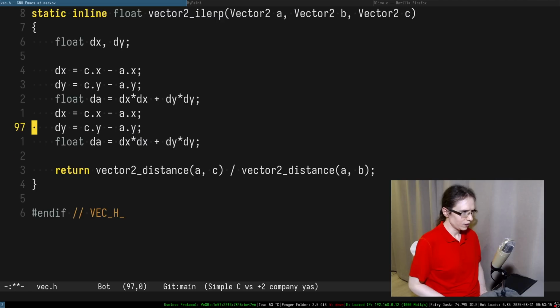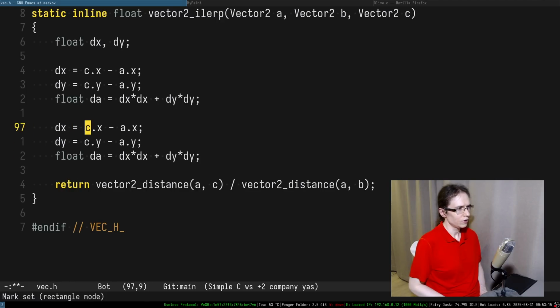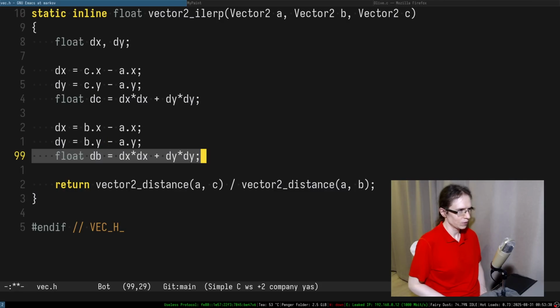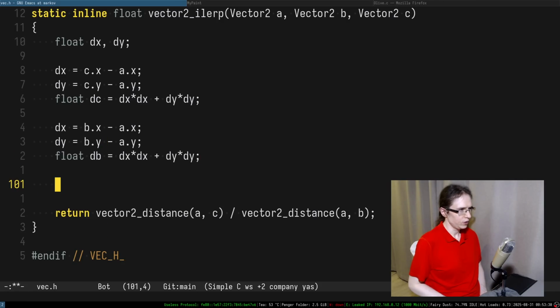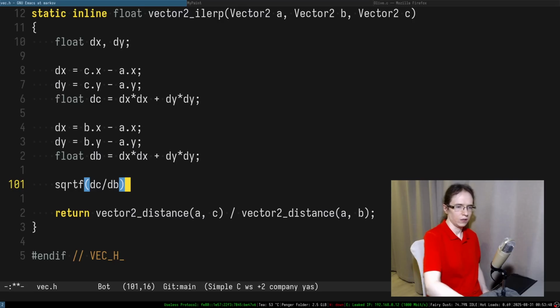Then for the second one, this is going to be B, but this one probably should be called C, so dc and db. Then we divide dc by db and take the square root of this entire thing, and that should give us the lerp.